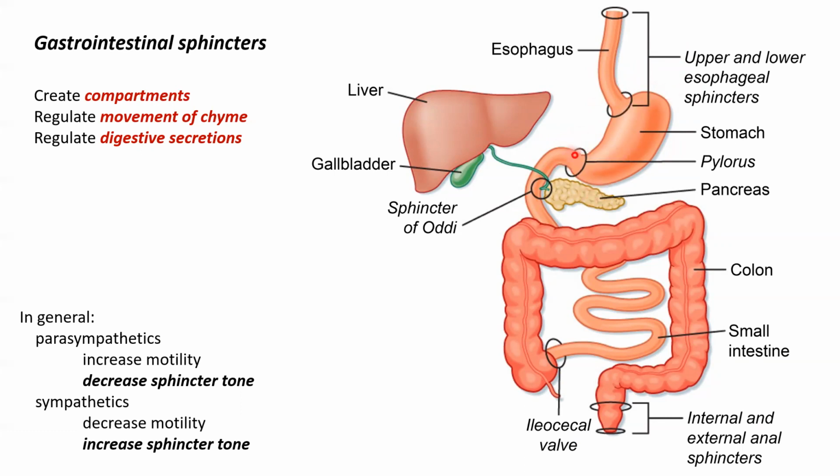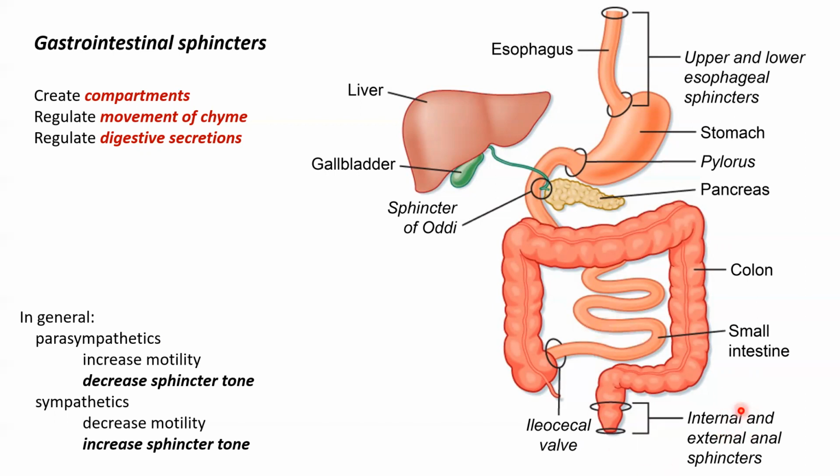And then you have the pylorus, which regulates the movement of chyme from the stomach to the intestine, gastric emptying. You'll get used to this terminology. Sphincter of Oddi I mentioned. And then you have the ileocecal junction. I should have gotten rid of the word valve; it's not really a valve. The ileocecal junction regulates movement of chyme from the ileum into the colon. And more importantly, we'll see that it prevents colonic contents from backing up into the ileum.